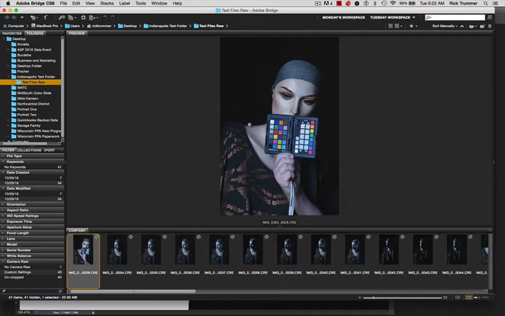I always photograph some sort of a card, whether it be a Macbeth color checker, or just a standard gray card. Most of the time, 99% of the time, I'm using the X-Rite color checker passport. It's an awesome piece of equipment, people. If you remember, when I started this color process, I was talking a lot about an old Macbeth color checker that I had inside my pocket that I used for years.